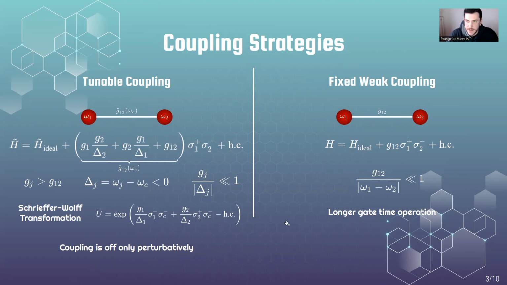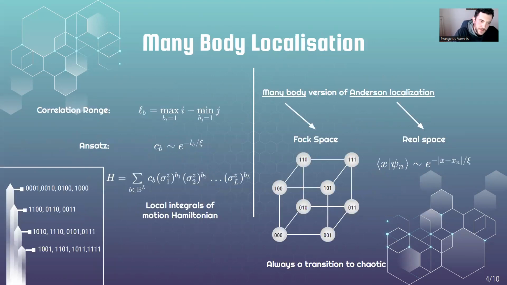So in both of these cases, at the end of the day, what we end up with is having these many body terms being heavily suppressed in different scales, but still not cancelled completely. So we can kind of summarize both of these situations in something like this. We can look back at our Hamiltonian, and we can say what's perhaps the most idealized version, but still somewhat realistic version of what these many body terms should look like. And we can have a requirement that basically these decay exponentially with the range of correlations, right?